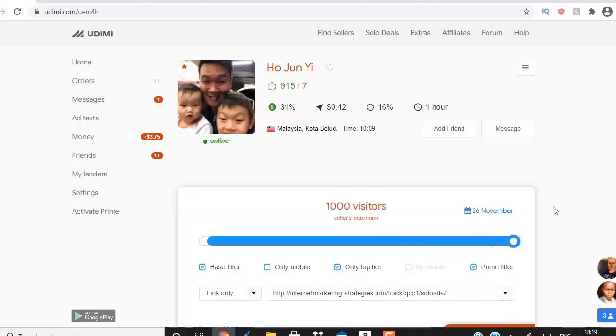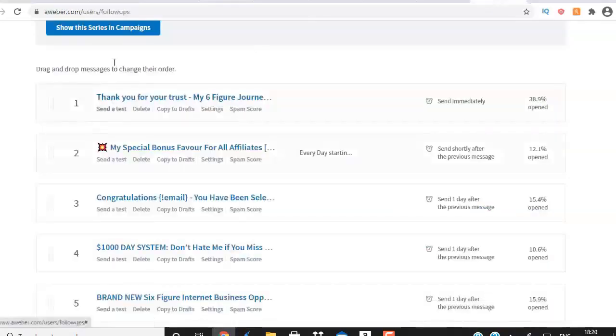If you made money again, you're going to keep on buying traffic after traffic after traffic, because this proves that this person's got a quality list and has buyers in his list. Okay. And then at the same time, simultaneously, you're going to buy traffic from other vendors as well. So you're going to continue to buy 1,000 visitors from this person, and then you're going to look for other sellers that meet all these criteria that I just talked about, and you're going to buy traffic from them as well simultaneously.